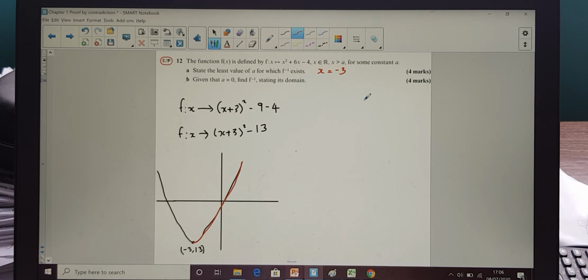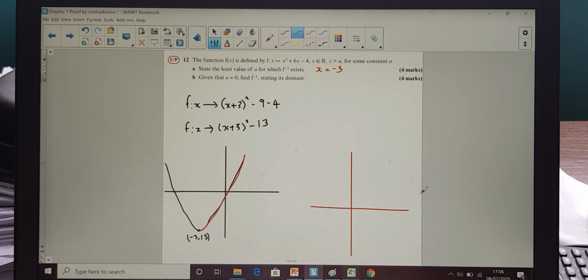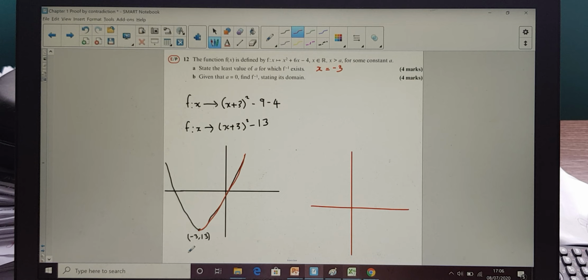Right. Hopefully that makes sense. In the event that it doesn't, please let me know. Just to be clear, it's because, and I don't know exactly what this would look like, but something along the lines of this curve would go this way. Yeah, it would go like this. And then there would therefore be two solutions to it. And I only want one solution because I want a one-to-one relationship. If it has a one-to-one relationship, then it can have an inverse function.